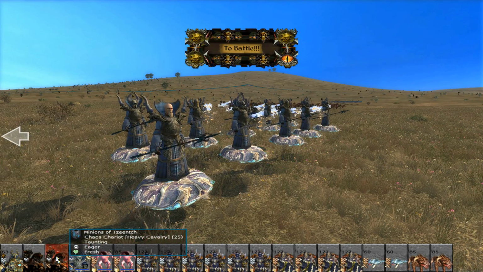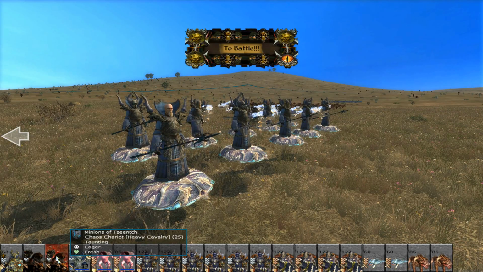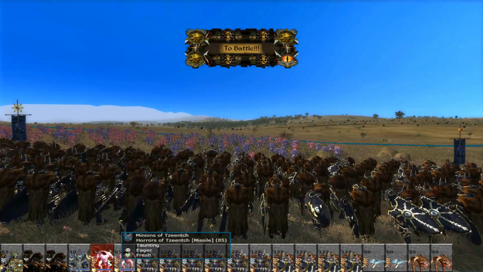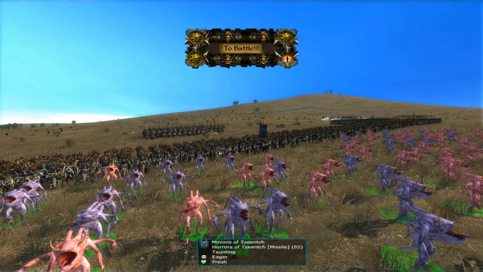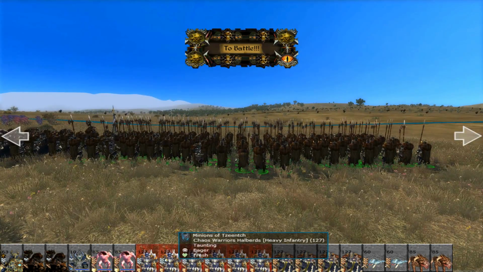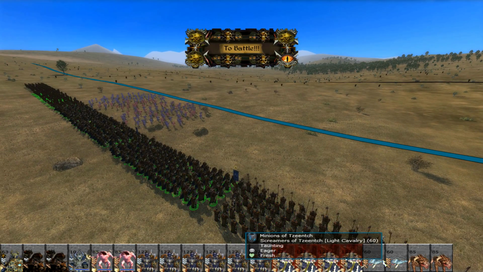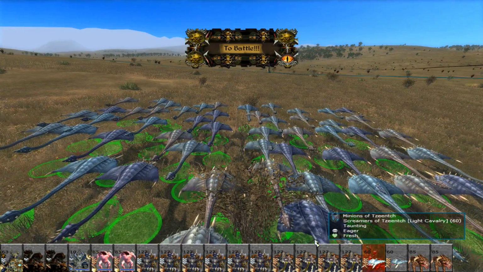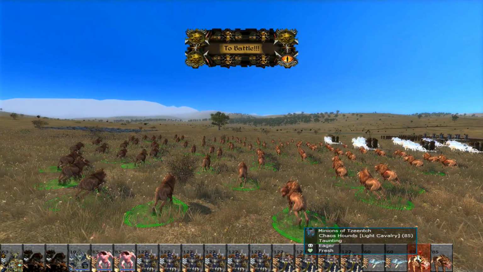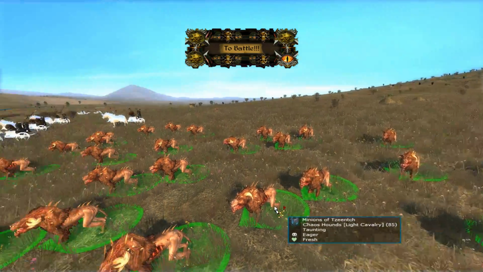As far as new units, it's pretty much just Chaos Chariots and the Beastmen units, who aren't necessarily new, but they're new to the Chaos factions. Finishing out the composition, I have two units of halberdiers over here, and a separate one. Four units of Chaos Warriors, two units of Screamers, and two units of Chaos Hounds, which I believe is also a new unit. I've been playing this beta for so long, it's kind of hard to remember what's new.